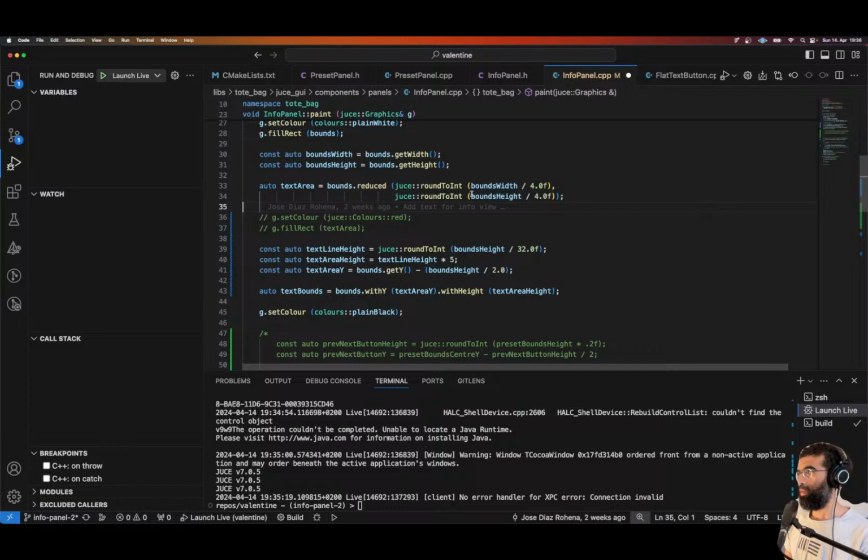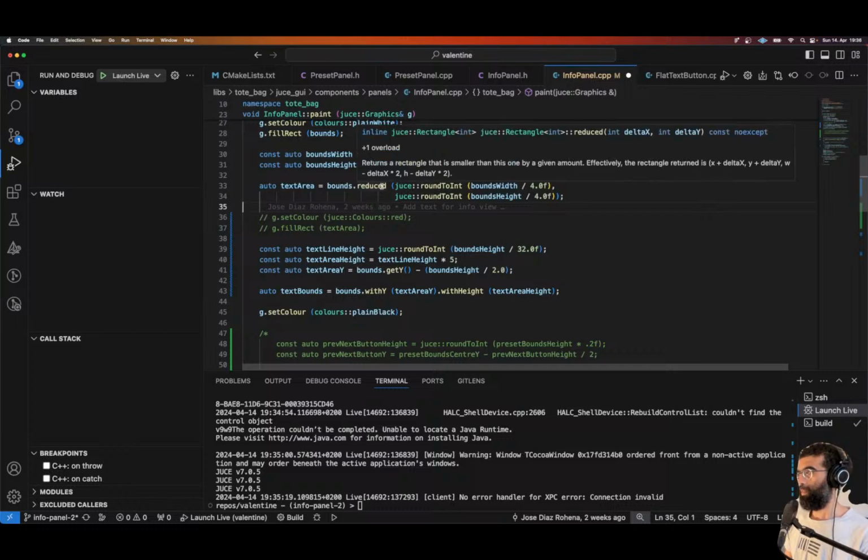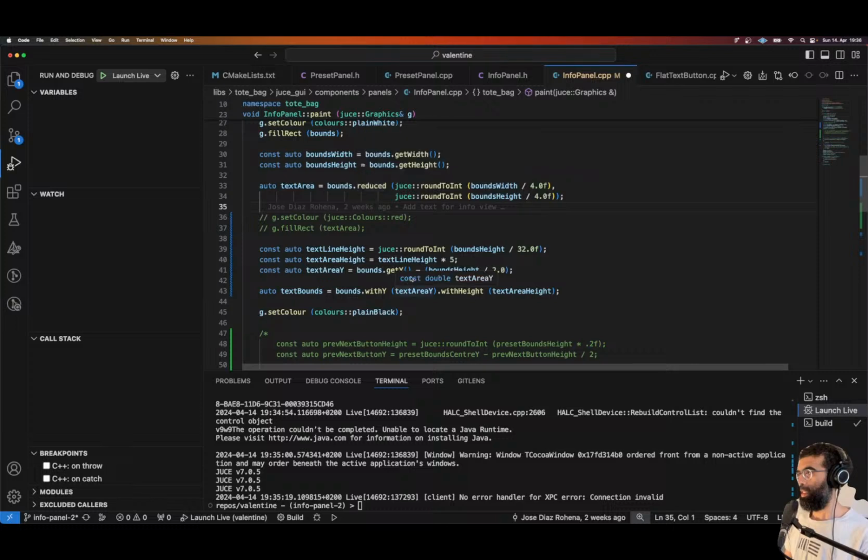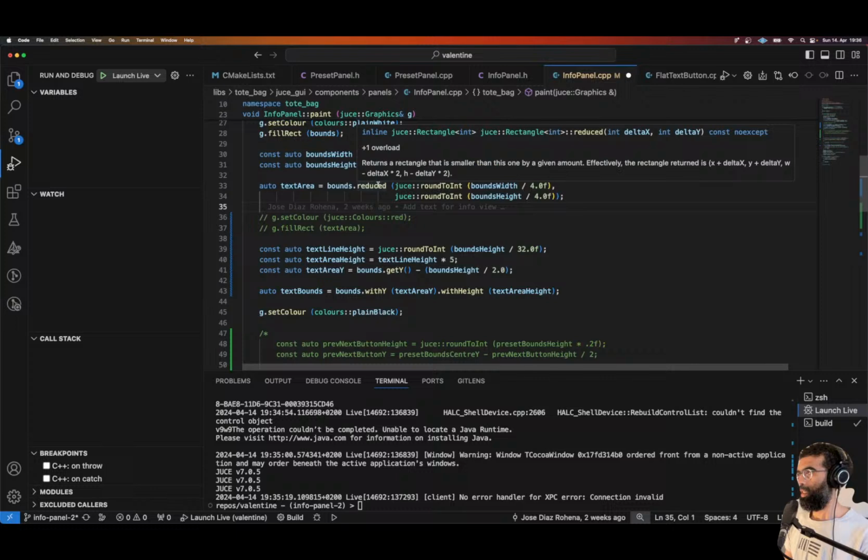But also the y is, okay. So we have to do y plus delta y, h minus, well, let's ignore this part, but y plus delta y.